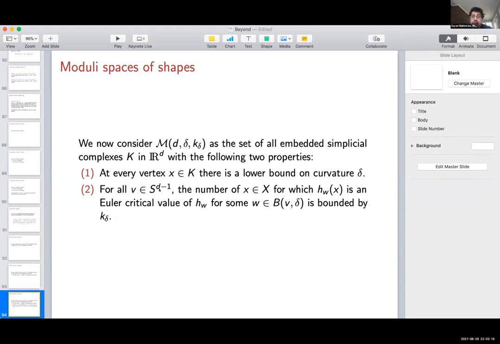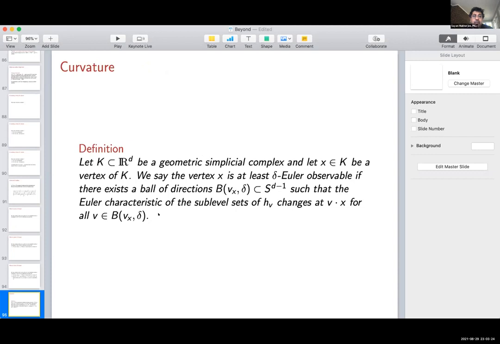And if I move in any direction, and I look at a little ball, I have some control of the number of critical points. This is more formally what we mean by curvature. Okay. Again, these things are discrete, so it's really looking at this little ball. And the point is, if something is super flat, it's very hard for me to tell one thing that's super flat from another thing that's super flat.